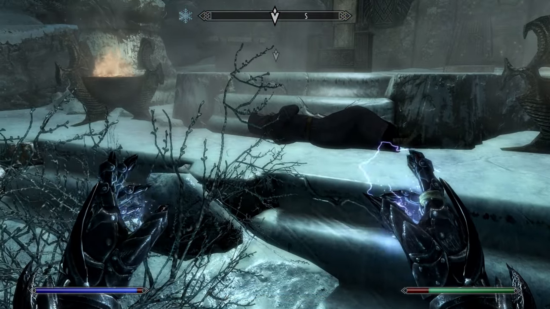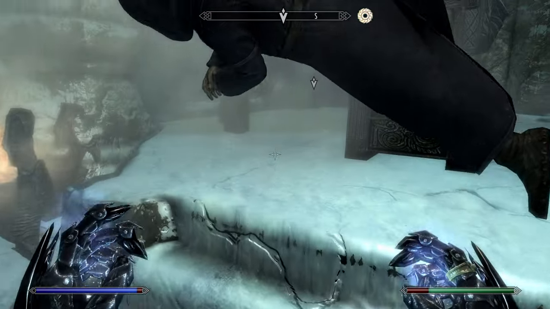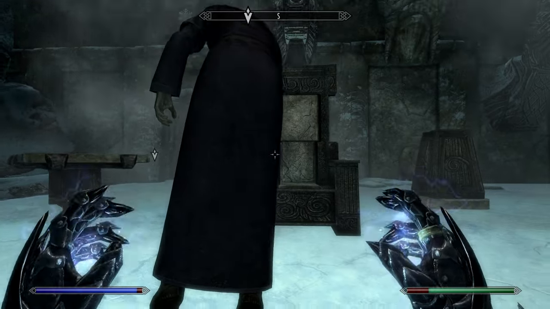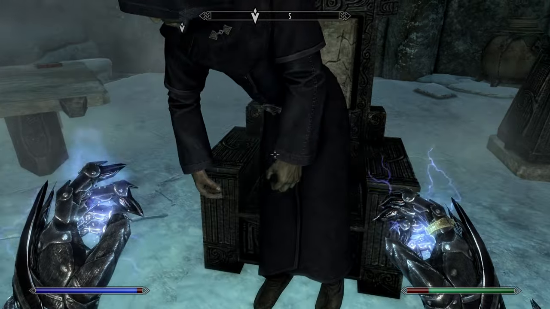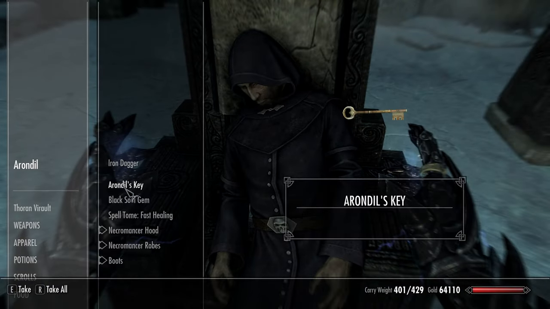Now, in this episode, we are going to figure out what is going on with this weirdo right here. His name is Arendil. Absolute... I don't know if there's words for this kind of guy. Just a terrible person. We're going to put him back in his little seat there. There we go. Okay, and we're going to search him.